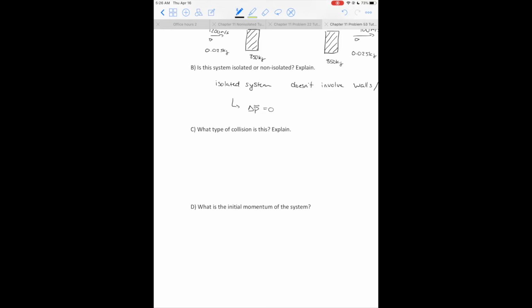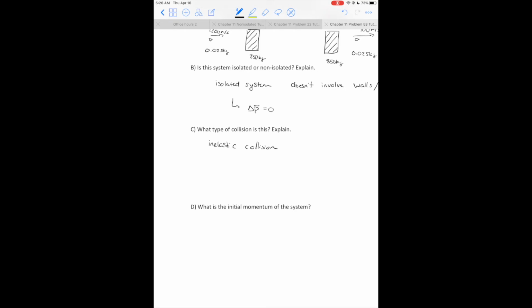It's clearly not elastic because there has to be some form of deformation involved. You can't go through another object without boring a hole through it, and that boring, digging through the object, in this case a target, takes energy. It deforms the object, and that takes energy. So what type of collision is this? This is probably some sort of inelastic collision.